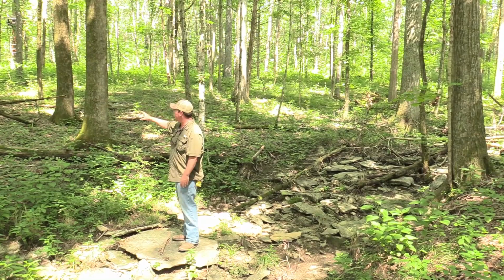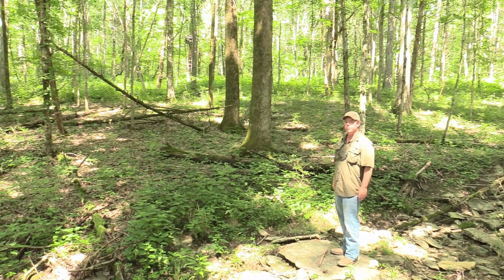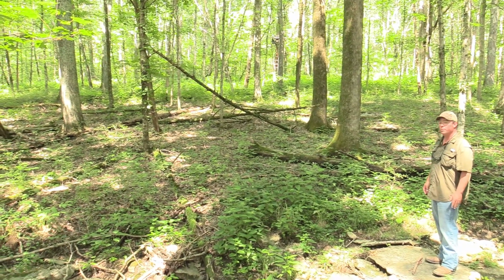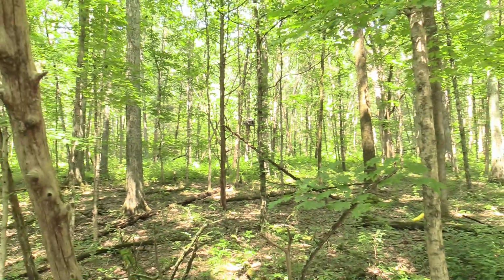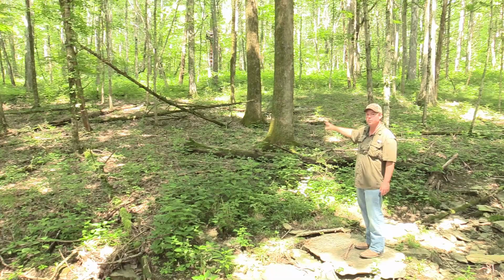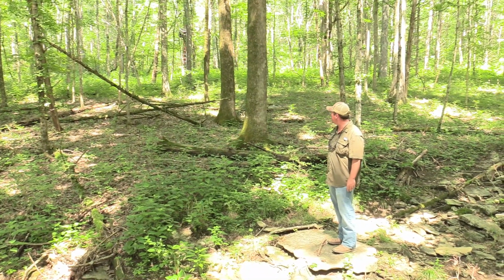But these oak flats, when you have a good flat like this, it's just full of acorns. I've got a few trees in here that I consider to be dominant trees, and they produce acorns every year and produce them well, and the deer know where those trees are at, and they come to them every year. And so I've got this stand set here, and when the deer funnel down through this flat, they are typically on this flatter side of the creek bed, and having that stand set up right there puts me in perfect position to be able to get a shot at them as they come down through this bottom. So very strategically placed on that stand there.